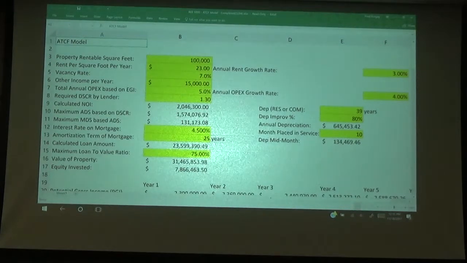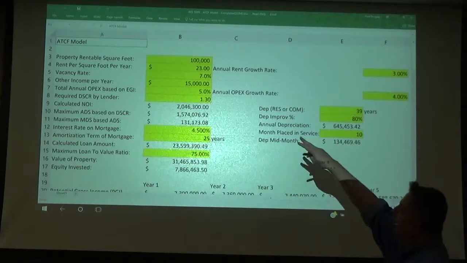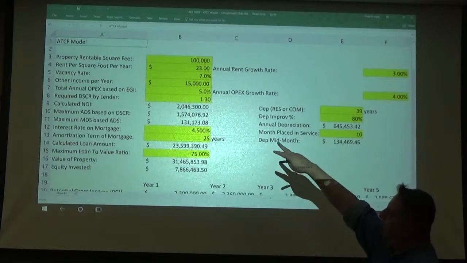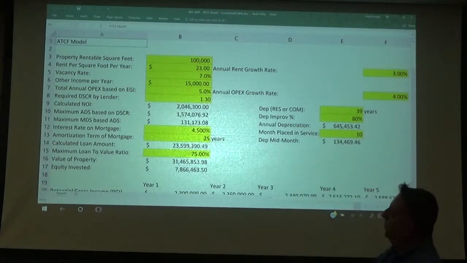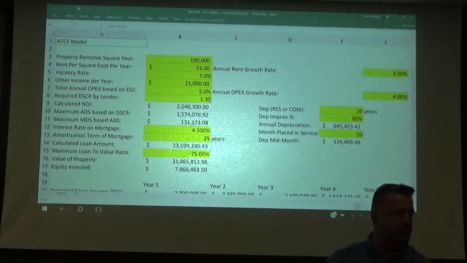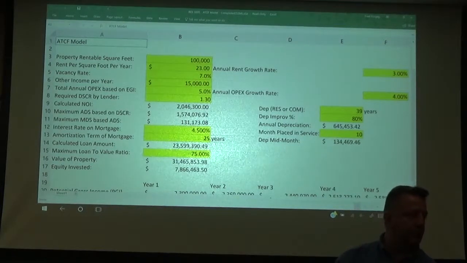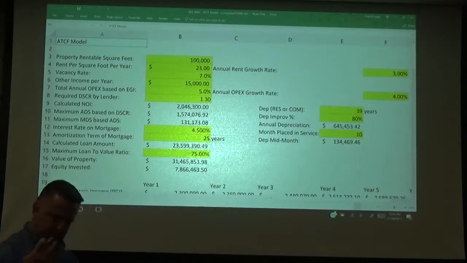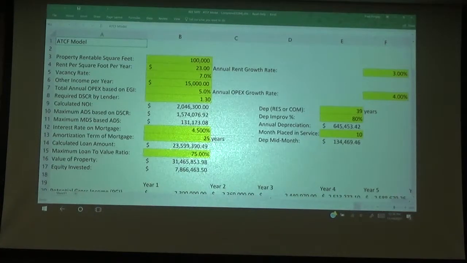So you're taking basically what? To get the calculated NOI, you're getting that indirectly by what? Potential gross income minus vacancy and credit loss, plus other income, gives us effective gross income. Effective gross income, subtract out our operating expenses, gives us net operating income, and then subtract out annual debt service, gives us basically forecast cash flow.